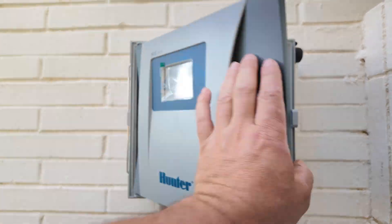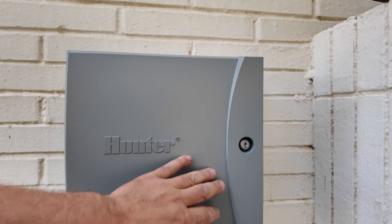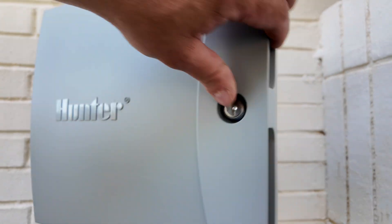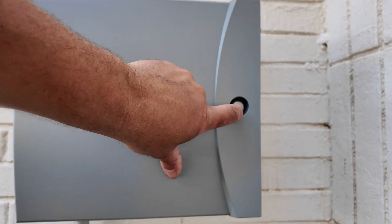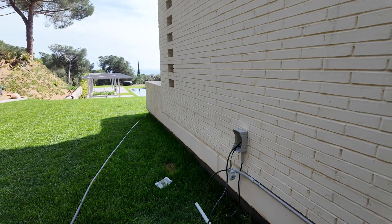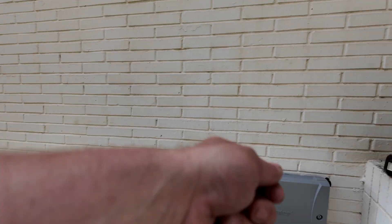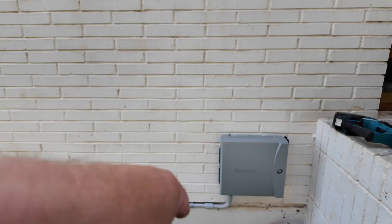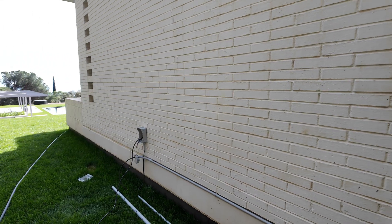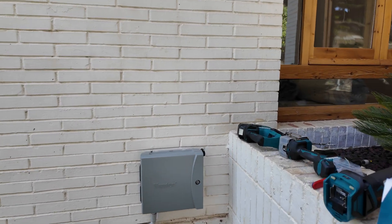I think I'm done with the installation — I just have to close this box back. Today I think I'm done here. I just have to finish this electric work, check the voltages, and make sure nothing is leaking. I also have to do water tests — I will spray some water with my garden hose here and check the box, the connections, and all the tubes to make sure we have no water leakage into the system.